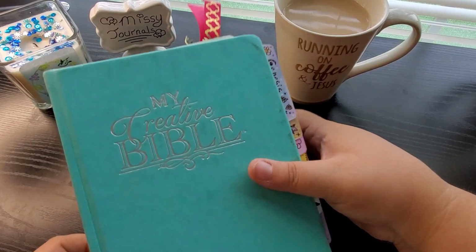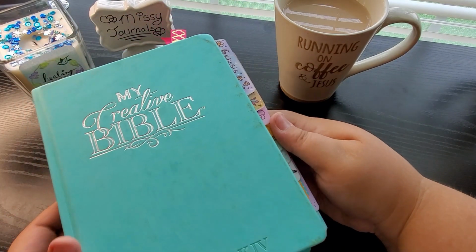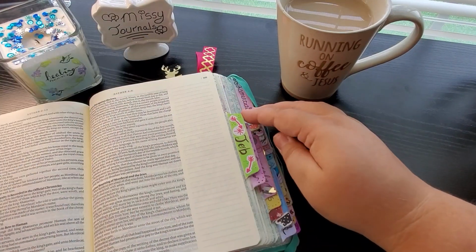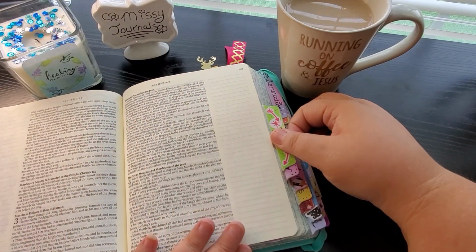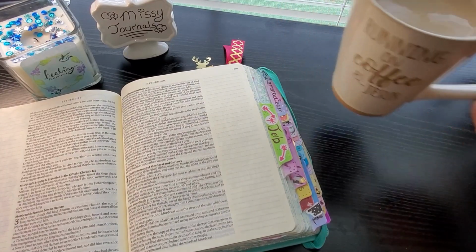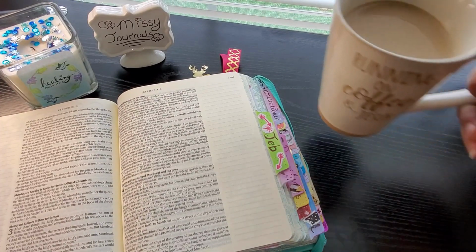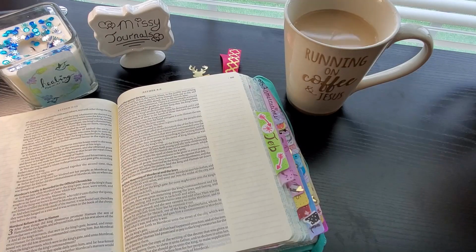I'm Missy, of course. Today we're going to be working in my creative Bible, but we're not doing Bible journaling. We're going to make some fun, quote-unquote, little accents to use in your Bible, or really in any journaling. If you don't do Bible journaling, these will work anywhere, but I'm making them specifically for my Bible. They're going to turn out so cute. So get yourself something yummy to drink like I did with my coffee, and let's get into this. I'm really excited about this for today.